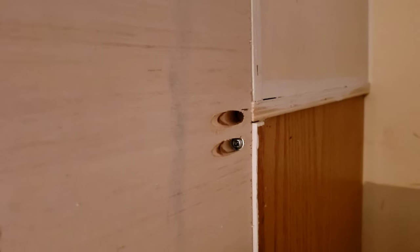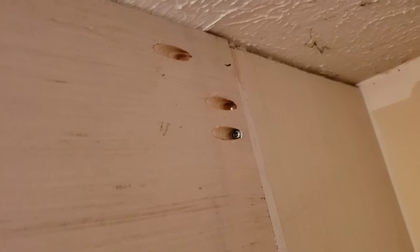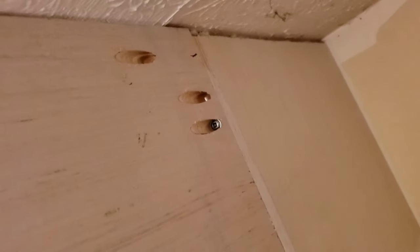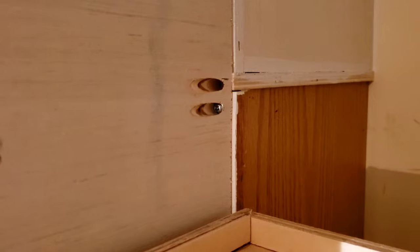So I have pocket screws, pocket holes. As you can see, I have a bunch of mistakes because I had my measurements wrong. If you don't measure it right, you'll create these big gaping holes. But anyways, I finally got it right on the third try. So that's why you see three holes up there and only one screw. And same thing down here, I kind of just messed up. I screwed it in pretty much into the cabinet. This is a cabinet right here. And the enclosure is screwed into the cabinet going up and down.